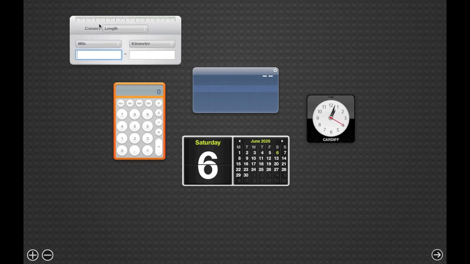I like that because if you look, you've got a ruler there as well, and there's your power. The pressure, the speed, and temperature as well.